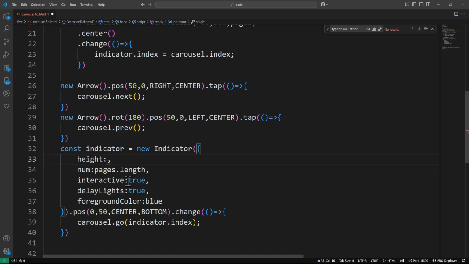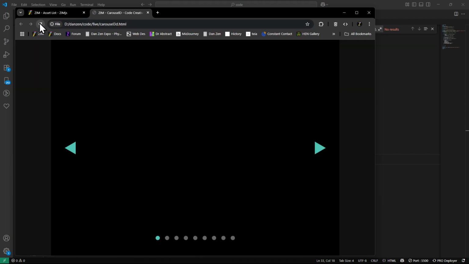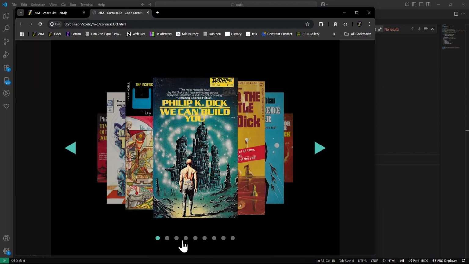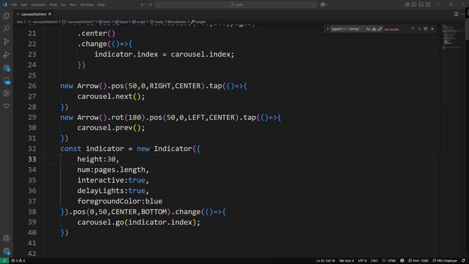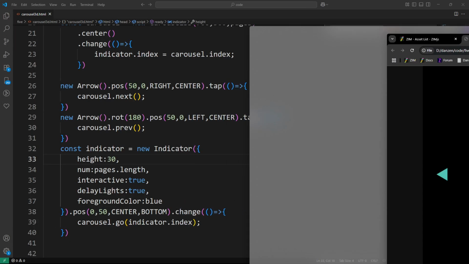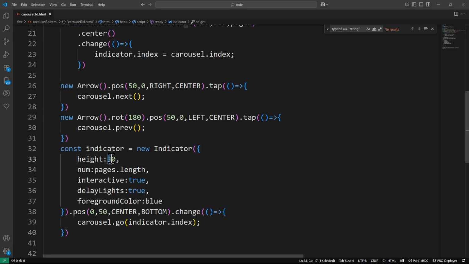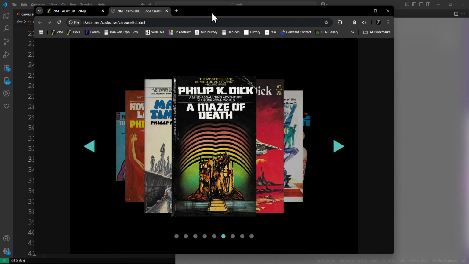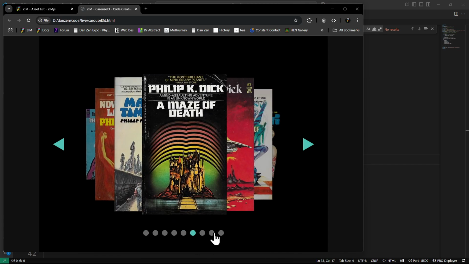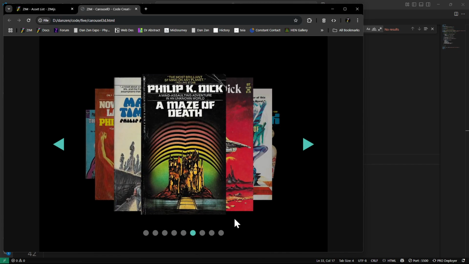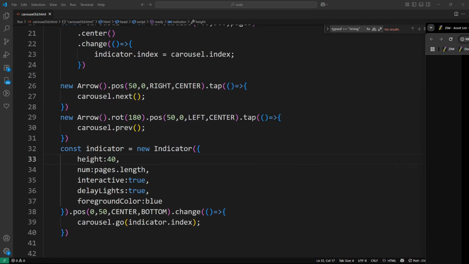Height to, I don't know what the default was on the height. Let's have a look. Yeah, maybe make it 40. Could be, yeah, whatever. Anyway, that's just sort of playing around with it. Probably the default was 50 on the height of that. Yeah, that's good. All right, big enough to press and spaced out a little bit more. They are almost exactly the same size as the book.